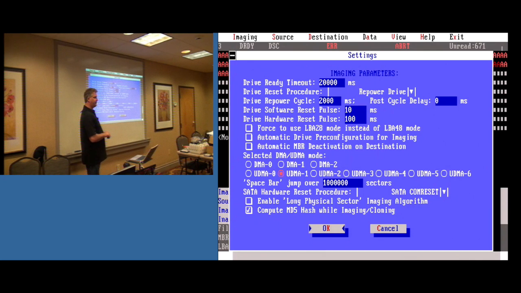Yes, it will automatically. Initially, it has 3 passes, and 1 pass is in PIO mode and 1 pass is in DMA mode by default. It does the first pass as fast as it can, so it'll do it at the highest DMA mode that's available, and then the second pass will clean up all the problems using PIO mode.